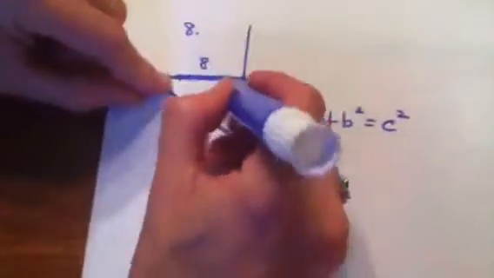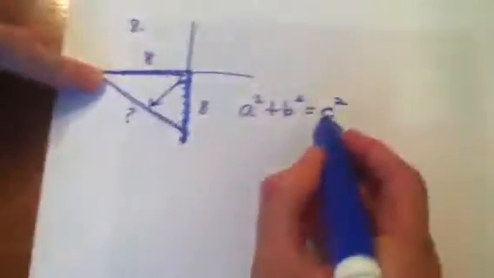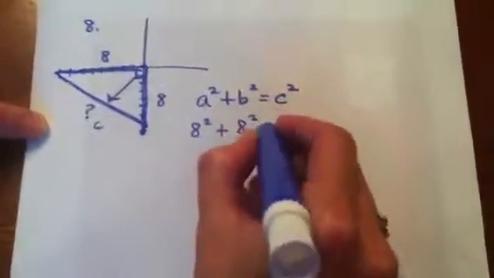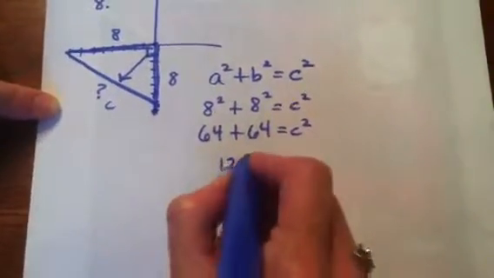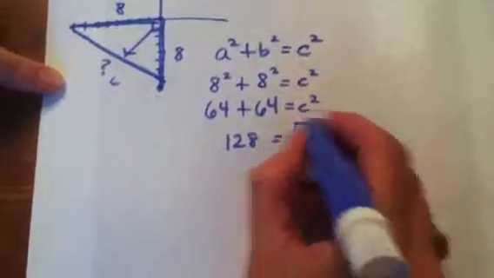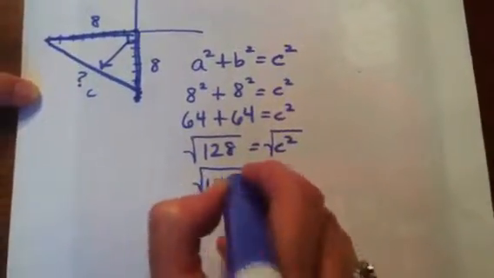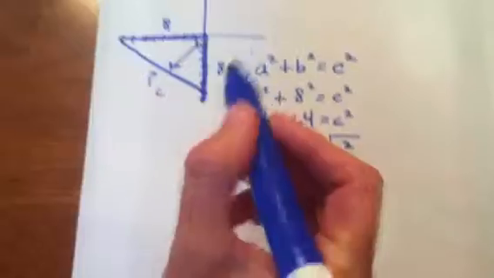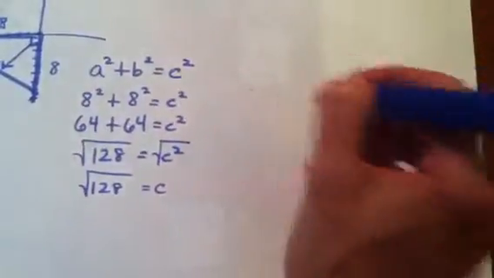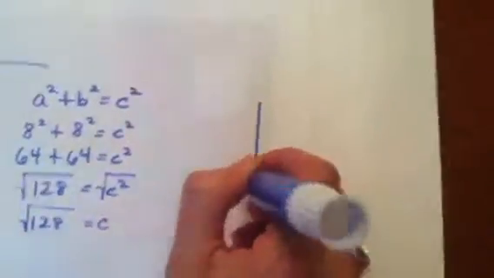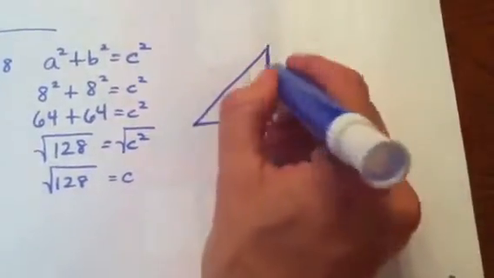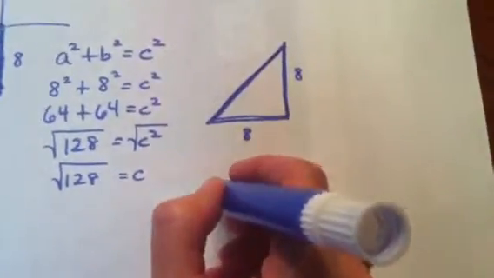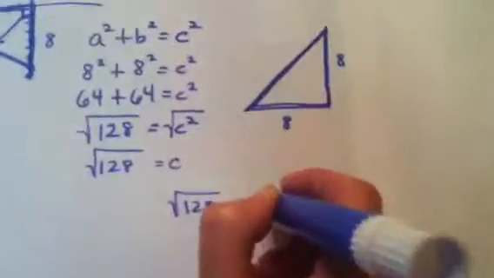So we're wanting to know this length right here. Do you see this right angle? Well, that means I can use Mr. Pythagorean. So take, this is my hypotenuse opposite that right angle. So this says take any leg, these are my two legs and square it. So I'm like eight squared. Take your other leg and square it: 8² + 8² = c². That would be 64 plus 64, which is 128. I don't want to solve for c squared. I want to solve for plain old boring c. So I'm going to get c equals the square root of 128. She went south and then she went west. So what is this direction? That would be southwest.